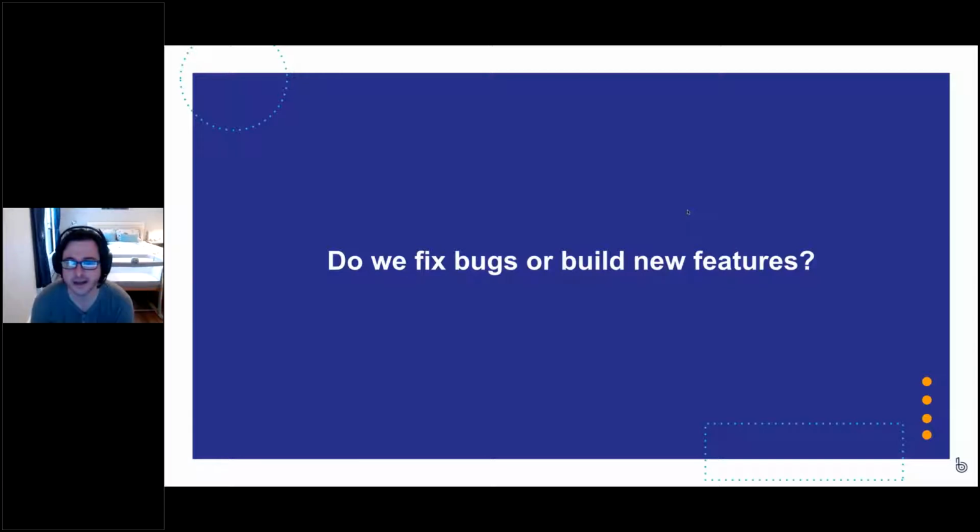And one of the biggest challenges, I think, in software teams, if you're building software professionally, is, actually, this is also true in open source. I remember when I was trying to figure out, should I go through the thousands of GitHub issues in my poorly maintained open source project that I left for a while, or do I come and build a new feature? But yeah, in industry and in business, you want to figure out, should we fix bugs or build new features? And it's quite difficult to figure that out.